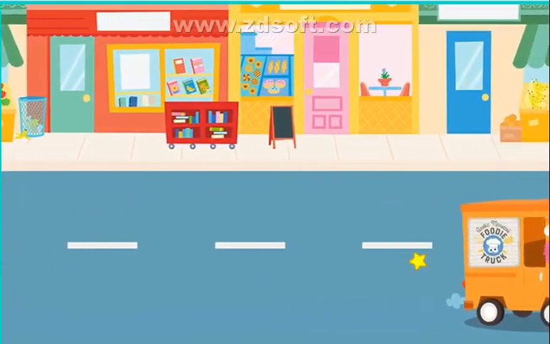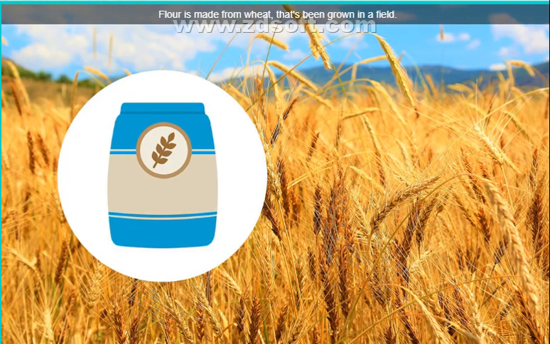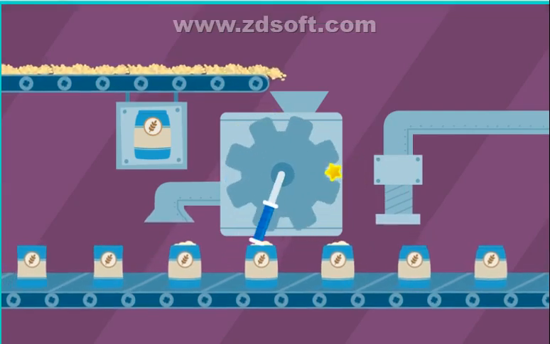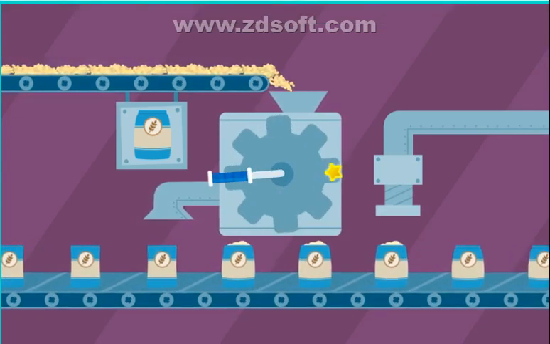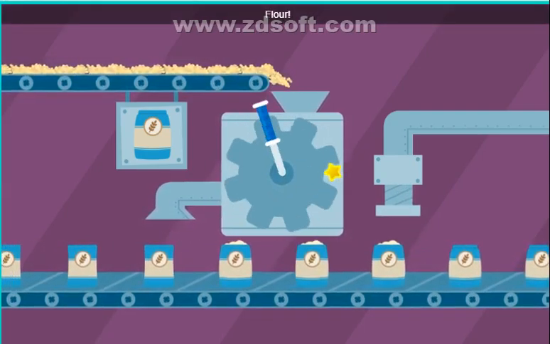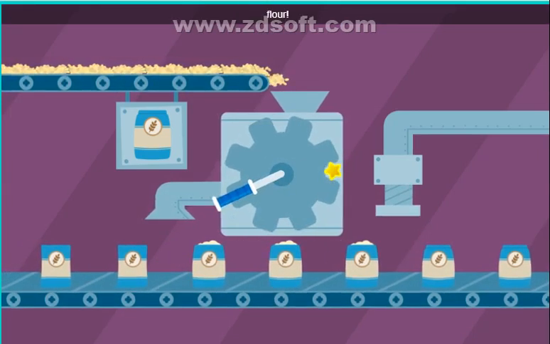Made it to the flour factory. Flour is made from wheat that's been grown in a field. Then it is sent to the factory to become flour. Help make the flour. Go ahead, click to turn the crank. You are a good crank turner. Okay, we got the flour.